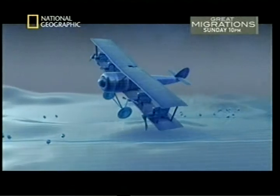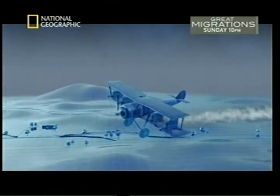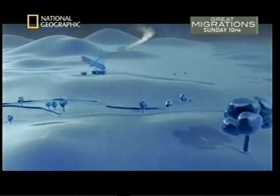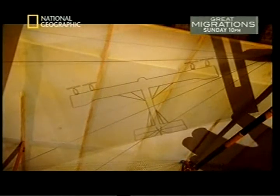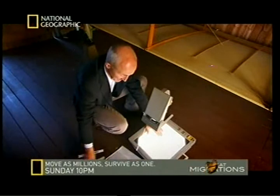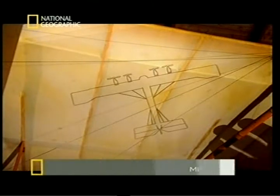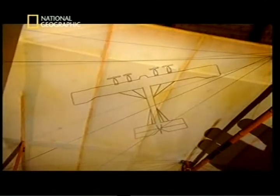But early aircraft engines are notoriously unreliable. If two engines fail on one side of the plane, the remaining engines could force the aircraft to spin out of control. What Sikorsky realized was that the further out on the wings he put the engines, the worse the turning force was if two of the engines failed. So instead, he put the engines as close as possible to the fuselage. Now, if two of the engines fail, the turning force in the remaining engines is something that the pilot can control and the aircraft can keep on flying.